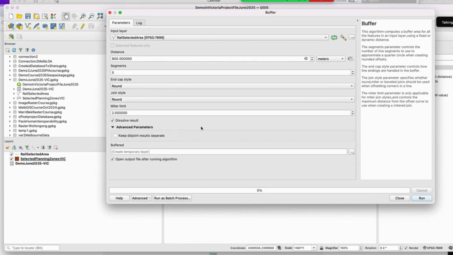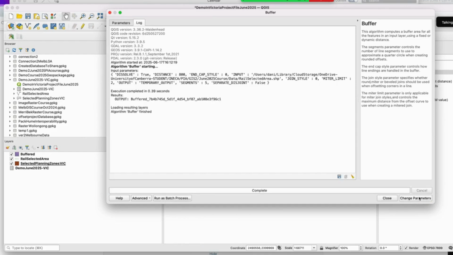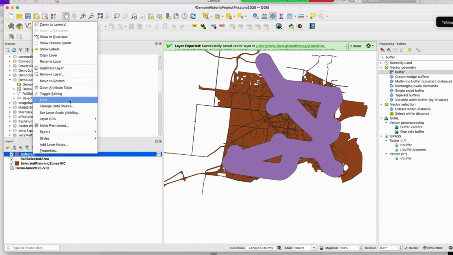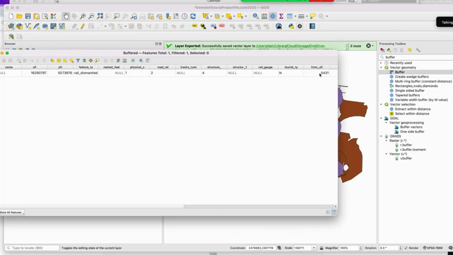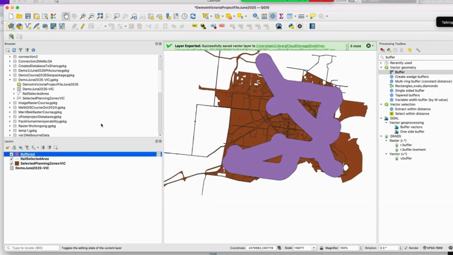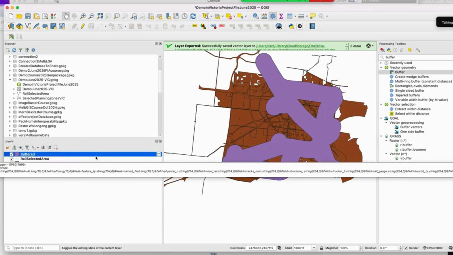With that, I'm going to ensure the analysis is right. The rail is the one that I'm selecting. The distance is 800 meters. And create an area of influence, a buffer around the rail in my map. So let's close after that. And I see a new layer created, Buffer. I'm going to look at the attribute table, and the attribute table tells me that it was properly dissolved, because when you dissolve, you only get one polygon that is all the area of influence within 800 meters of the line feature, which in this case was rail.